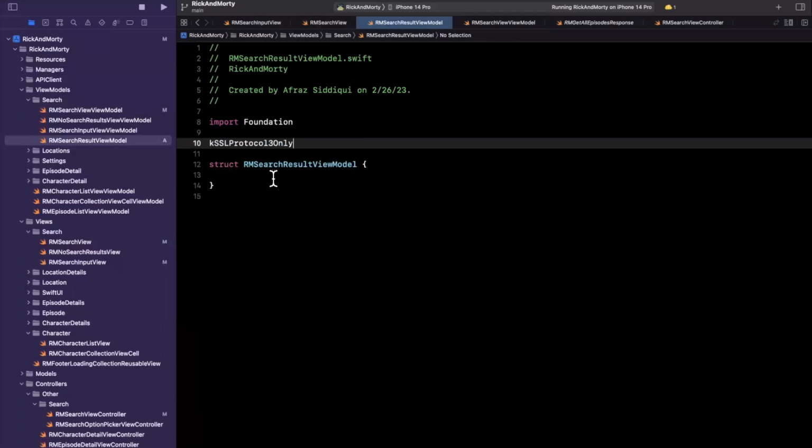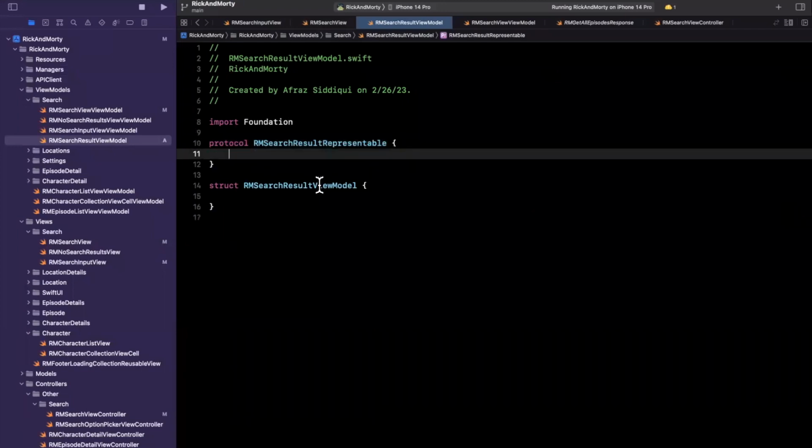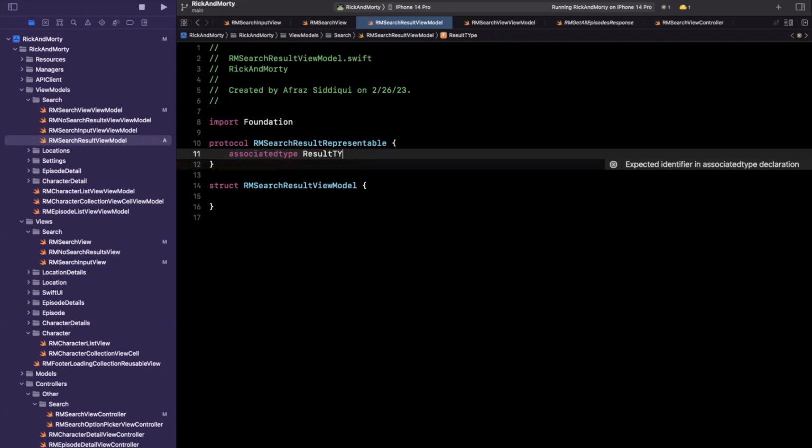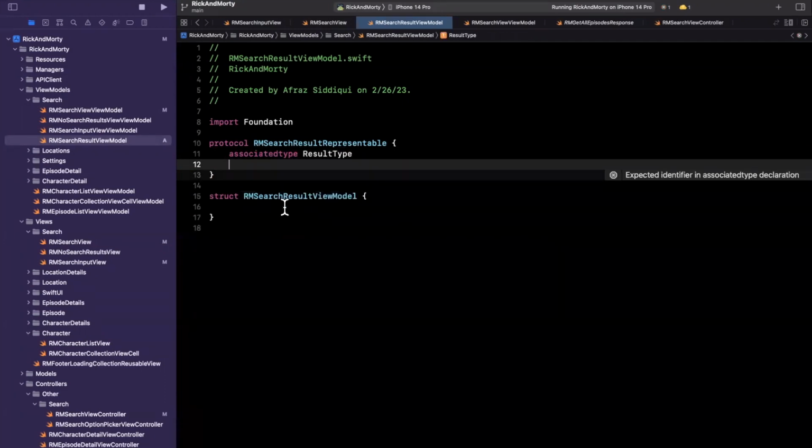So we're going to create a protocol here, and we're going to call this RM search result representable. And for those of you unfamiliar with associated types, the very TLDR definition is it allows you to type alias your own type. So here we're going to say associated type, and we'll call this our result type.